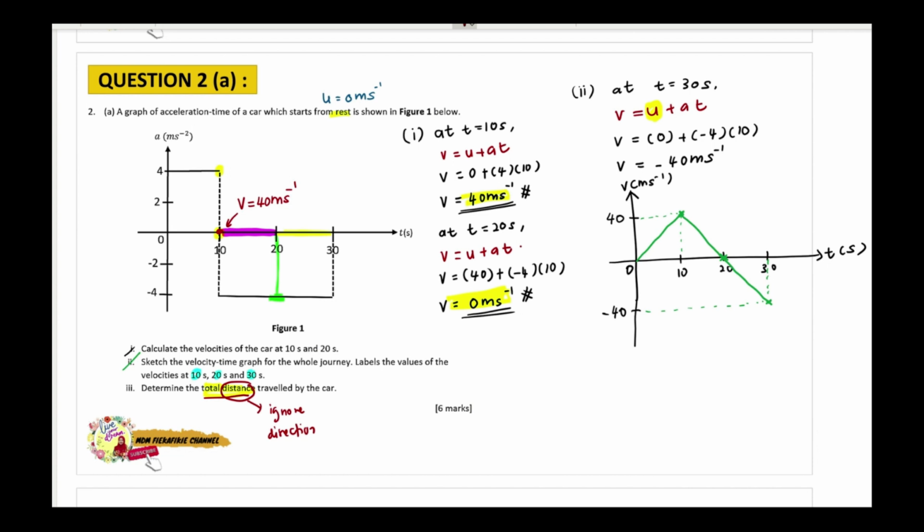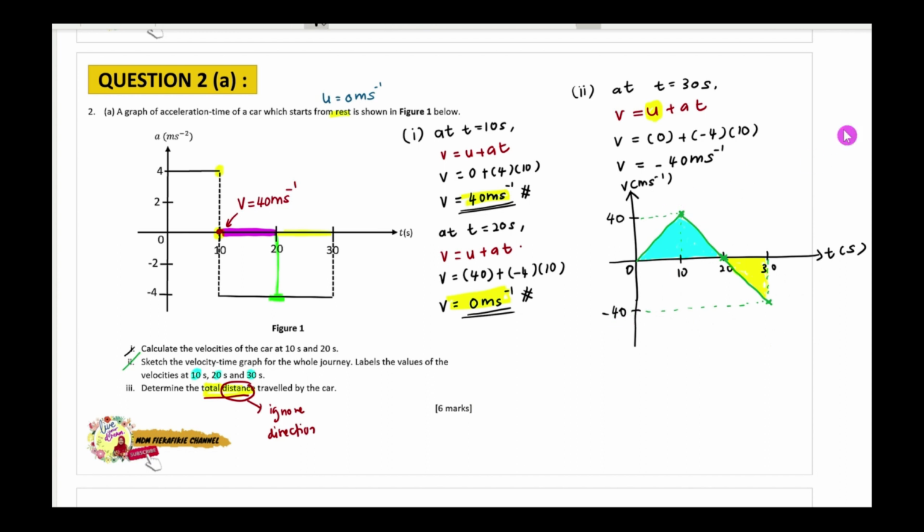Okay, so in this case, if we calculate the area under the graph, so let's say we have the blue color here. So this is the blue color. The area under the graph here is positive. Yang color biru ni, area under the graph dia adalah positive. But if we proceed to the second part here, the yellow color here, the area is negative. Bila you kira total displacement, mesti consider negative area here. Sebab ada negative sign here, right? So, the positive value here plus negative value here. Itu hanya untuk total displacement. Tapi, bila kita nak kira total distance, we ignore the value of negative here.